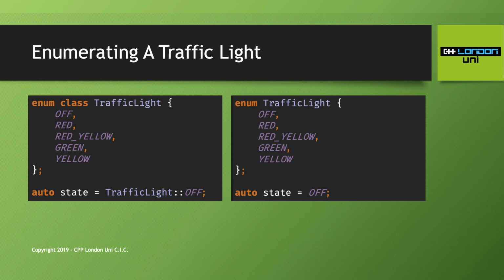The primary motivation for this was that if you're going to stick an enum in a header that lots and lots of people are going to use, say as part of your library, you're giving them something that is not going to pollute their code. This one will pollute. This one's going to pollute. Because as you can see, right, I didn't have to qualify it. I just wrote off. It just works.